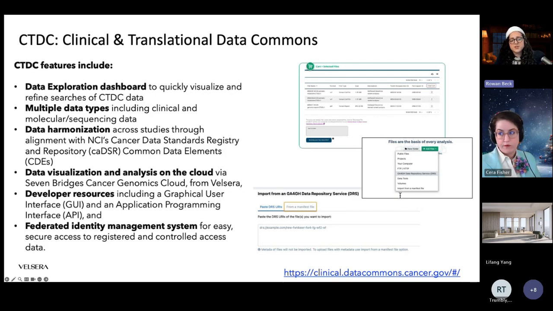So I haven't had too much of a chance actually to really work with some of the data available here, but I do know that they have a great graphical user interface, the GUI. Not only that, but you can access the data through an API. So it makes it really easy if you're already using that API to move data around, modify it. We also have the Seven Bridges command line interface and API resources available. So really, once you're in that space, it's very easy to integrate this data with the CGC. Again, you can learn more by visiting the link at the bottom here, clinical.datacommons.cancer.gov.